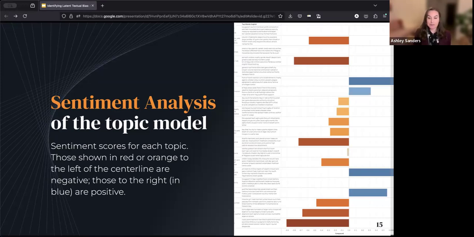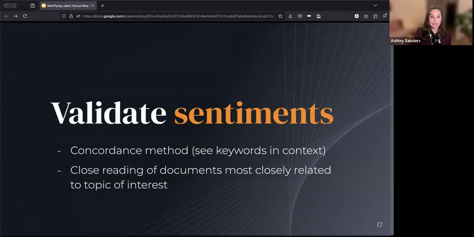And what I was really curious about, because I was looking to see if there was bias present in the author's writing, was the topics that were labeled with a negative sentiment. As I mentioned, I used the concordance method, which means I was looking for particular words from the topics and the context that appeared around those terms in the original documents. And again, I went back and did more close reading of the documents, based on the topics I found that were interesting.